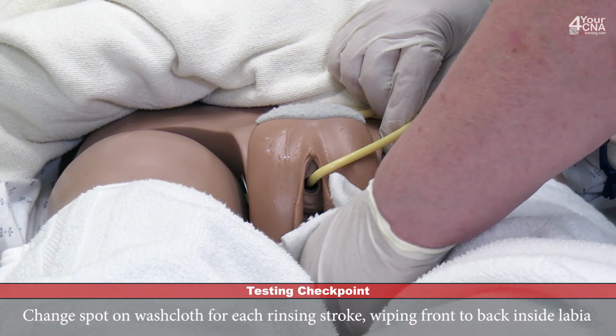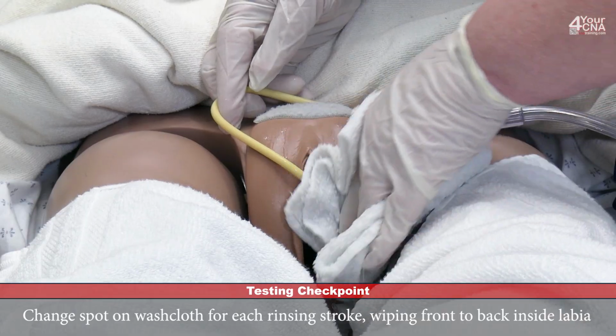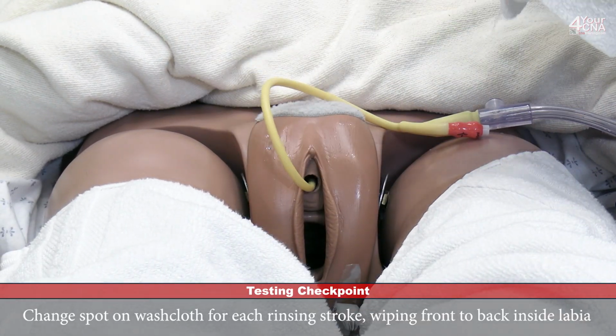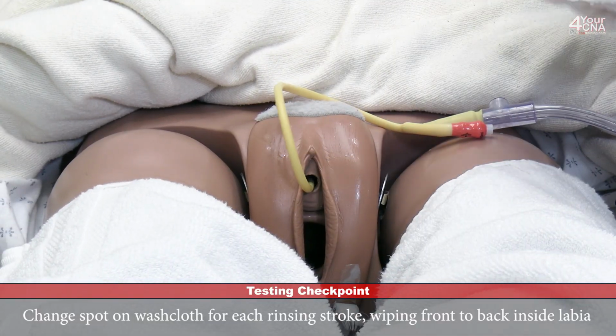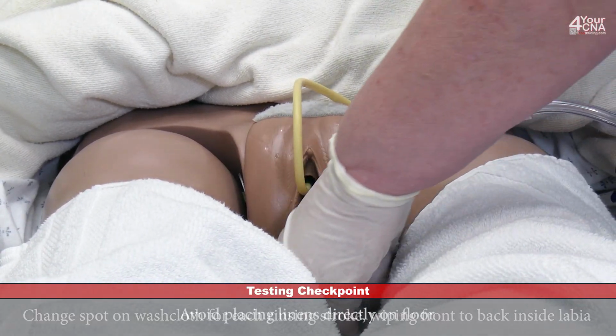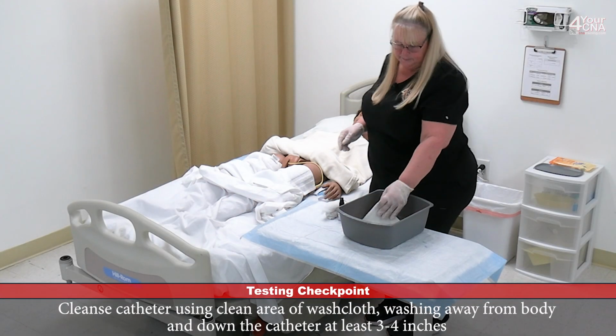We'll rinse the outside of the labia, top to bottom, fold that over. The other outside of the labia, top to bottom, fold that over. This is going to rinse the skin fold. Fold that over, rinse the skin fold. We'll set that aside. Now we're going to clean the tubing.